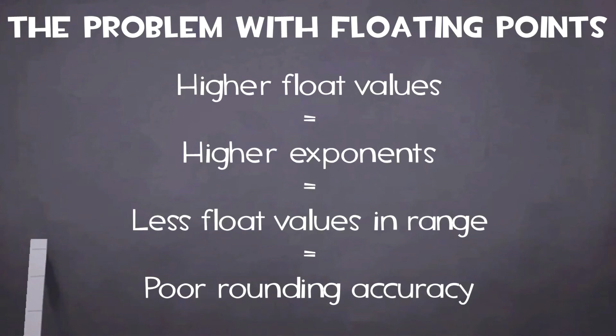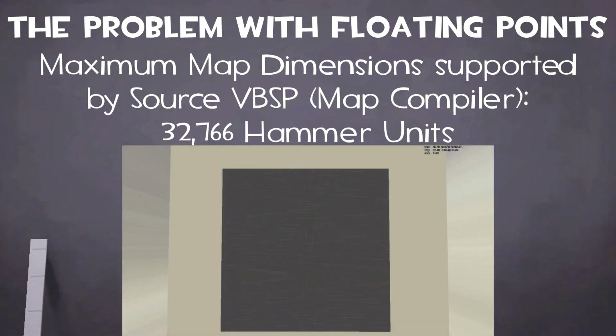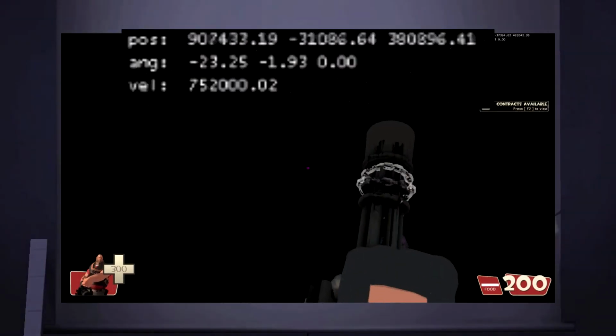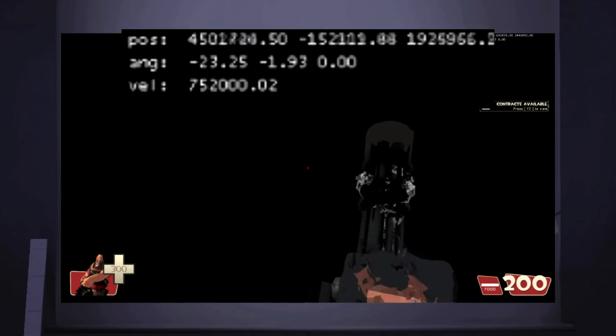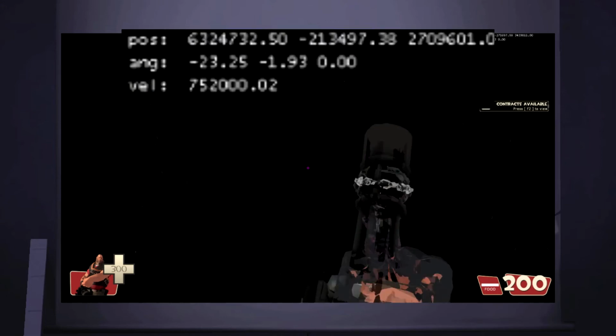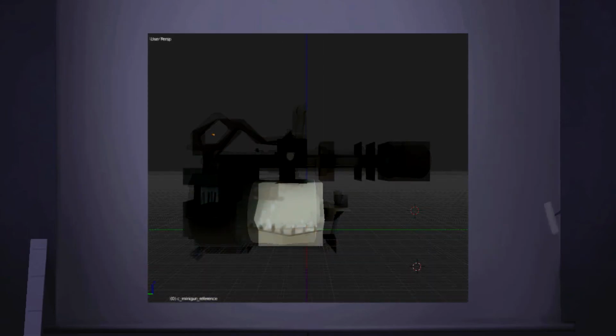Under regular circumstances, this isn't a problem, since maps can only be within the range of 32,766 hammer units. But going further means that we need to sacrifice decimal accuracy for higher integer numbers. This is a common problem in pretty much every 3D engine, and there's no proper way to fix it. This is what happens to the polygons in the model. Accuracy is sacrificed for higher numbers, and since polygon meshes need to be extremely accurate in order to render properly, this results in the vertices, basically the corners of each shape, trying to find the closest possible area it can be in. This floating point issue even happens with the position values.